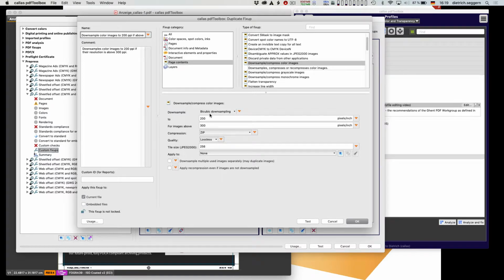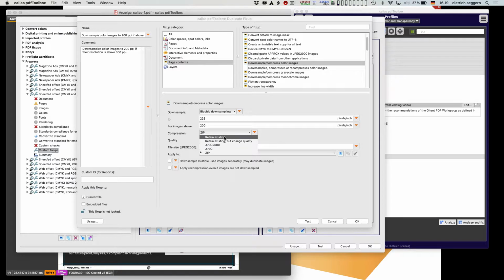But it would say downsample to, and what we want to do is we say every image that is above 200. So we say if an image is above 200, then we are fine with just upsampling it to 225.